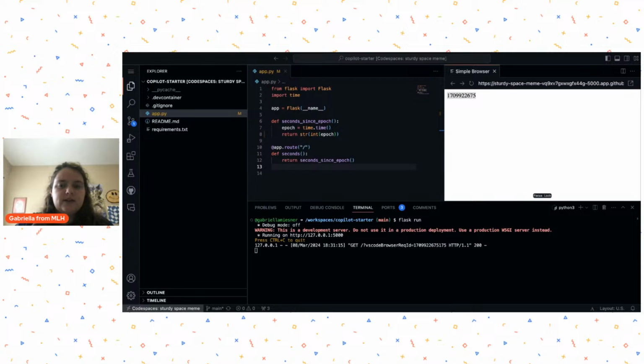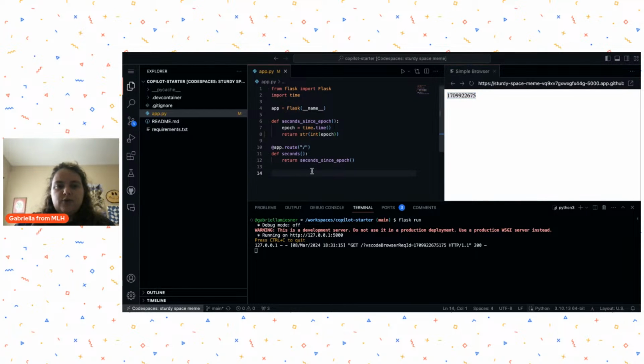All right, so it looks like we don't have any more questions. So in that case, I'm going to move on to the next part of the web app we're trying to build. Now that we've shown you how you can use the explain function as well as the fix function, I want to show you how you can use GitHub Copilot to add things into a program if you're not sure how you would do that.